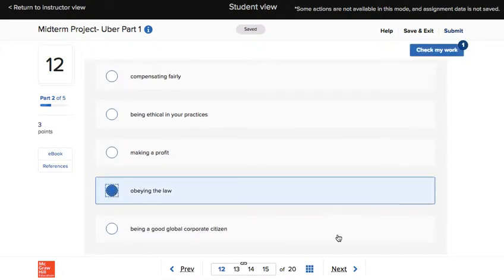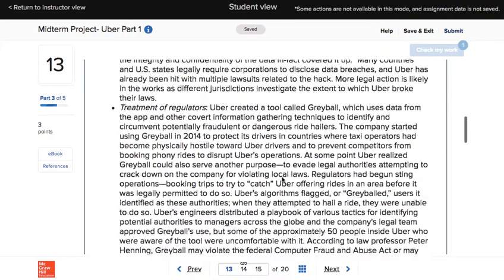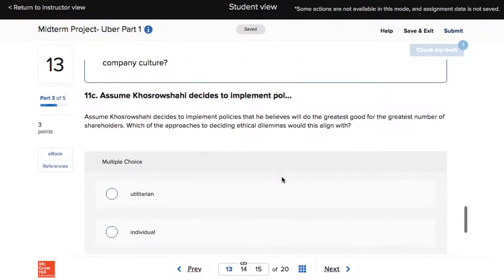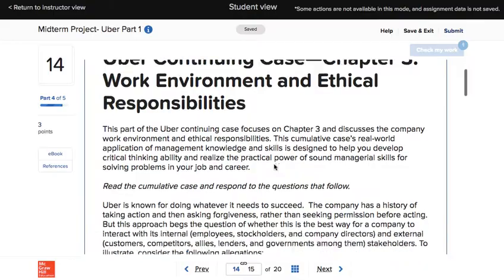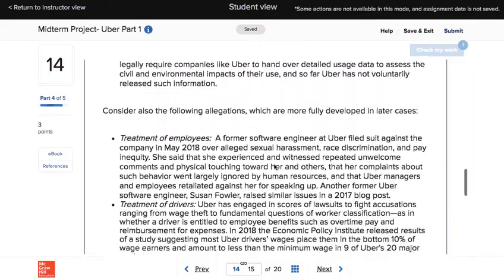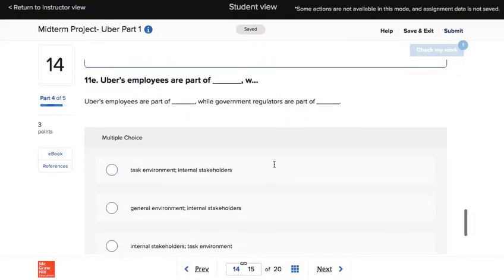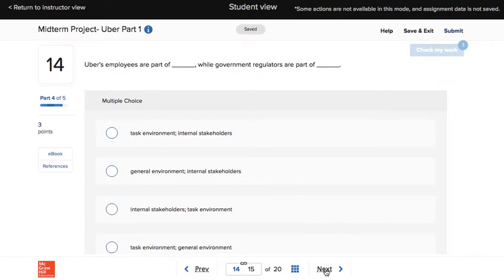So let's say I click on that, whether you could check it or not, right? And then you go to the next question, and then it's going to take you down to another multiple choice. You answer that. You'll go through, you'll answer the next multiple choice question.